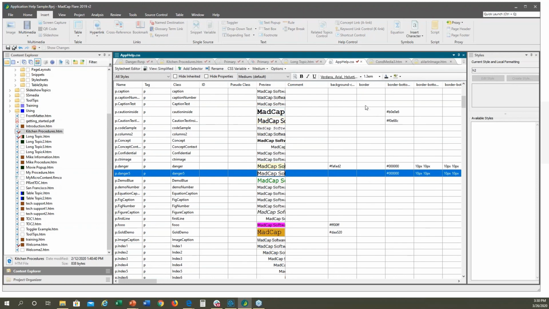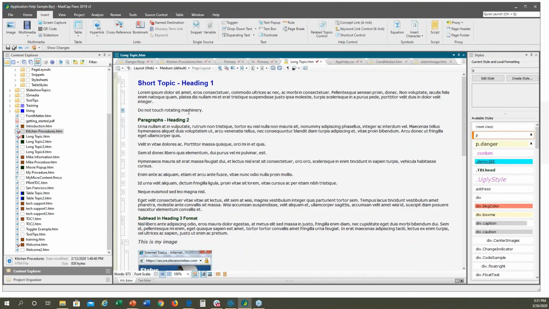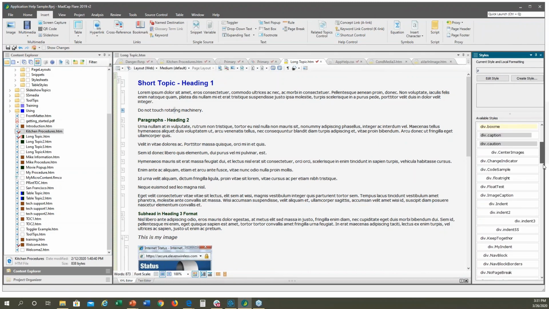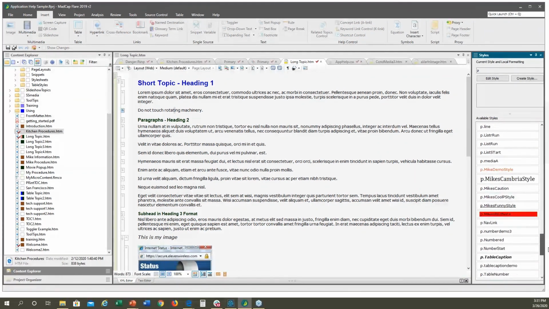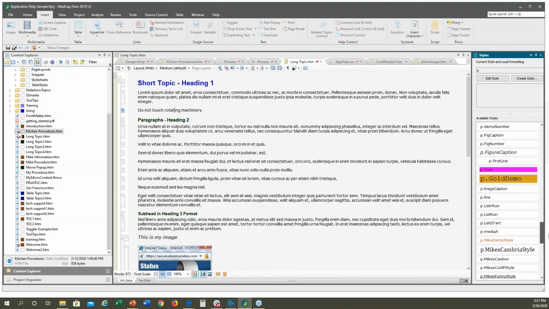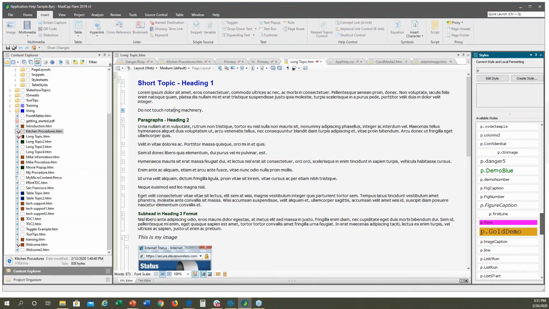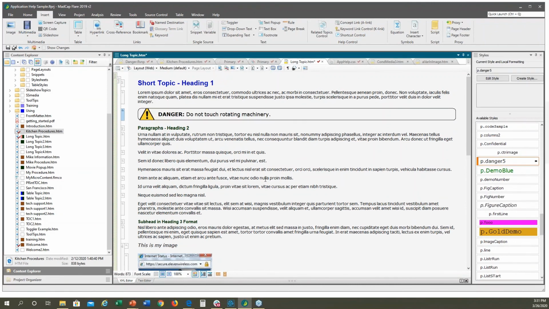So now if I go to a topic, here is my text, do not touch rotating machinery. I'll put my cursor somewhere in that text. I'll scroll down. P.danger 5.